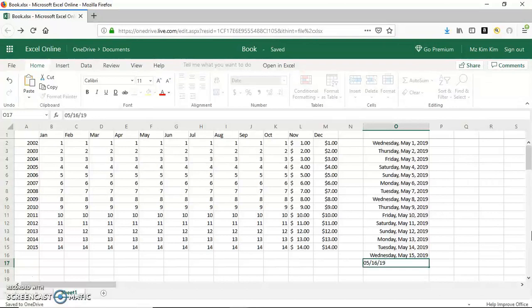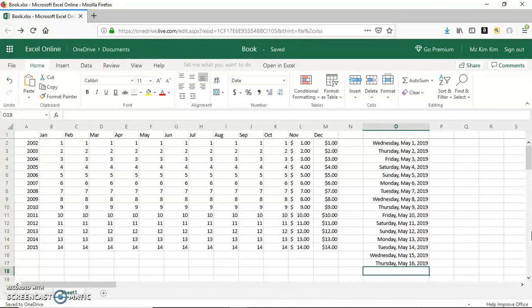Now, what do you think will happen? I'll show you. Now, it changes this time because this time I formatted the entire column, and it understands that each cell in that column will now follow that particular format. And that's the way Excel works. It's very, very nice in that fashion.